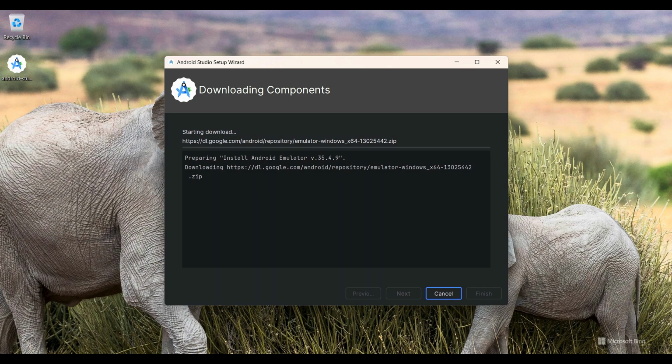So Android Studio will download some components to run on Windows 11.